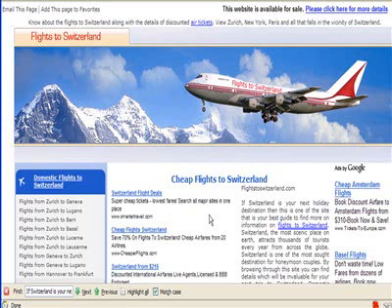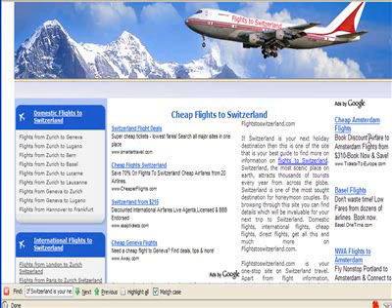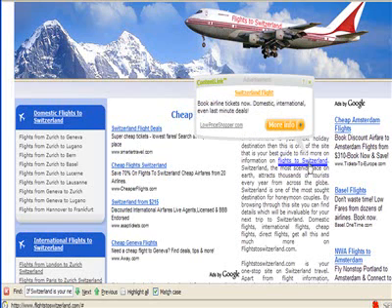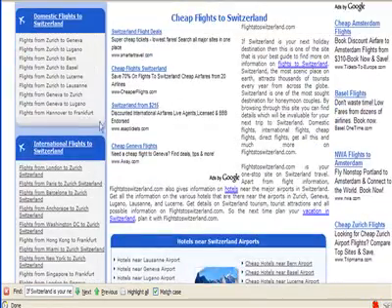Okay, this is a quick look at flightstoswitzerland.com. And right away, when we get here, we can see that the website's available for sale. That actually looks as if it's in JavaScript because I'm not seeing it when I view the source. But we can see an awful lot of ads. You've got ads here, the contextual advertising that you're running through Contera is pretty well saturated throughout here.